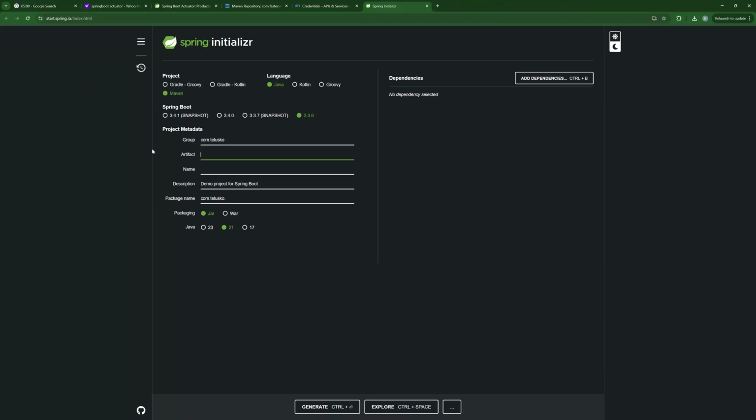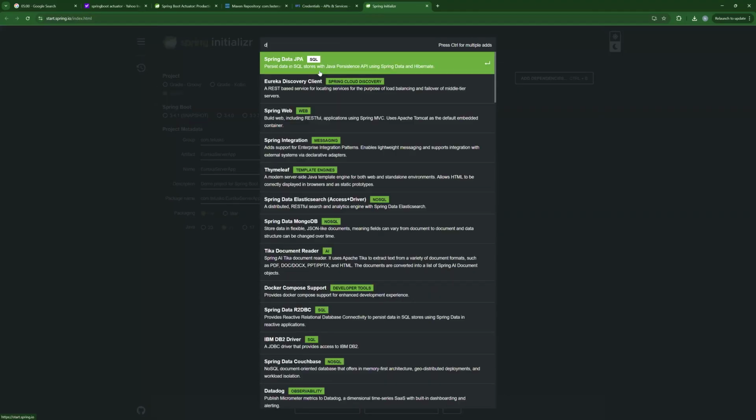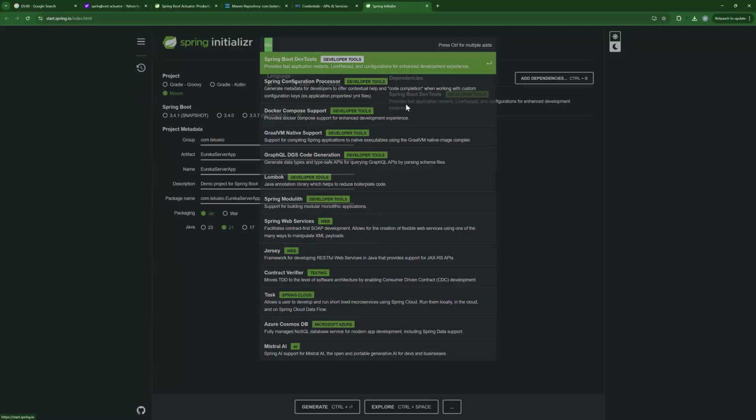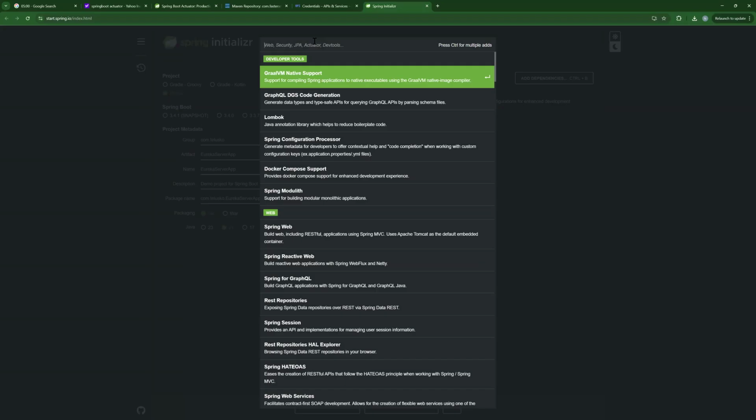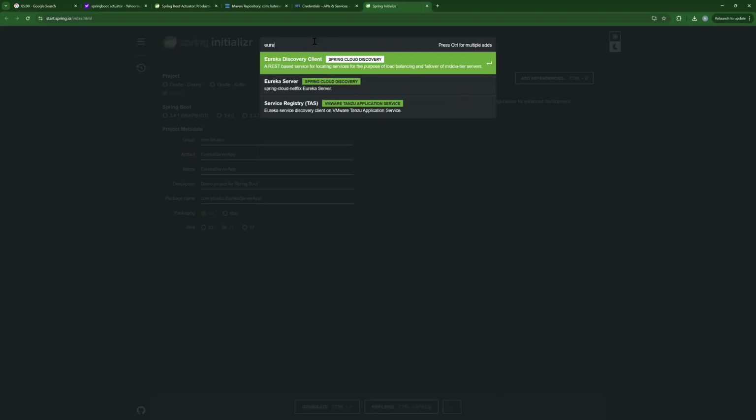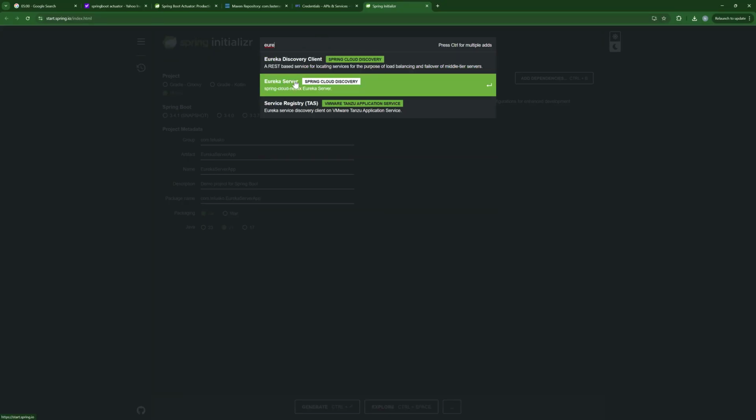Eureka server application. And I would like to just go back here, add the required dependencies. DevTools, just in case, for hot auto reload. And the only dependency you have to add here is, you can see, Eureka discovery client is there, Eureka server is there.